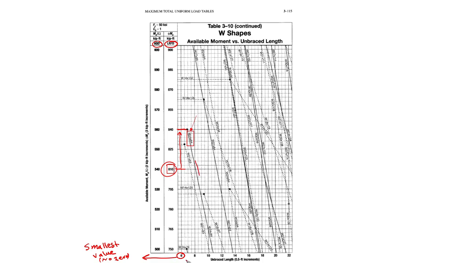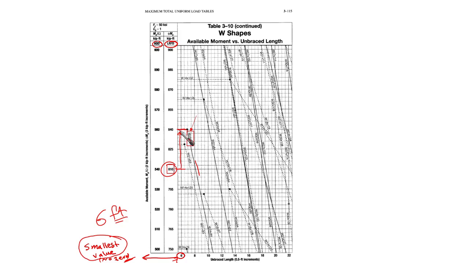If you look, you are going to find that the first mark on the horizontal unbraced length axis is 6. Okay, 6 feet. This is the smallest value on the unbraced length axis. There is no 0. This means it's okay, because we have 6 feet as our minimum. If your minimum is 0, then it's okay, I mean you are on the safe side.